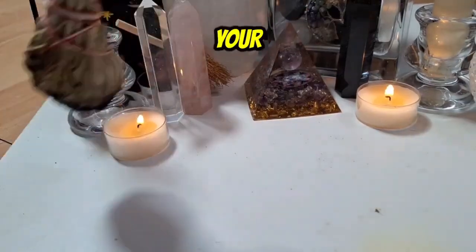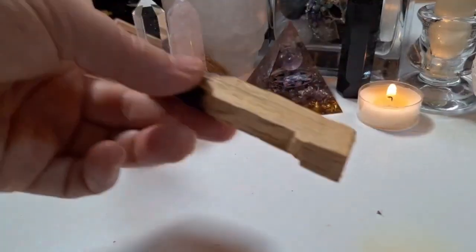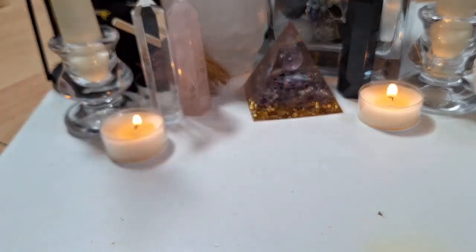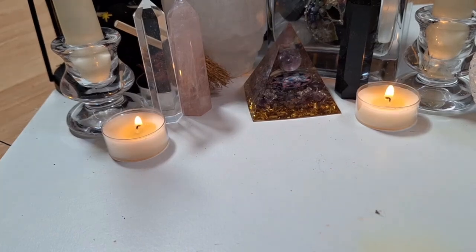For a start, clean your space 3 times clockwise with sage, palo santo, or you can use a cinnamon stick, which you will burn. You can purchase a cinnamon stick, right? Anyway, it has the same effect.